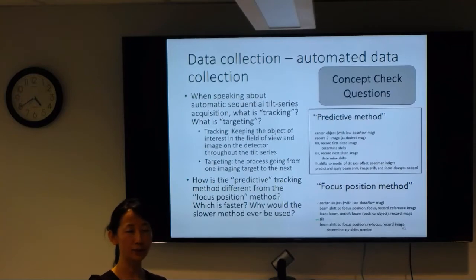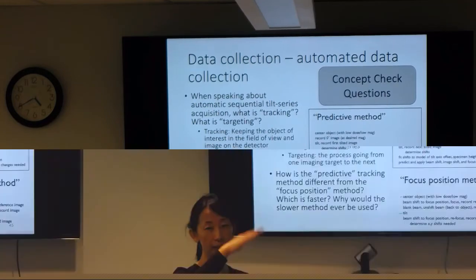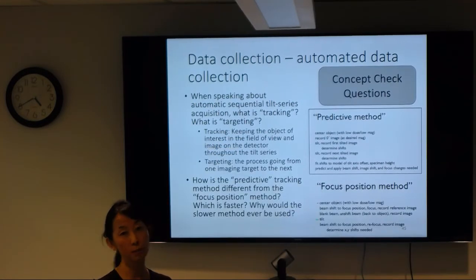What they do is you put your sample in there, and at zero tilt you center it and take one picture, and then you tilt, take another one, and then you tilt, take another one. Once you have a couple of parameters in terms of translation and also Z defocus, you can build a model based on the several data points and predict what's going to happen when you tilt to the next one. Then you computationally compensate for that shift and defocus. You don't do a real measurement. You just predict what's going to happen, compensate for it, and then take an image.